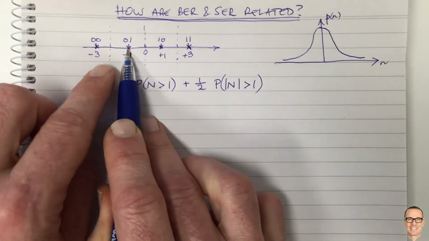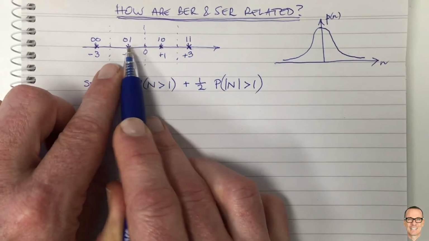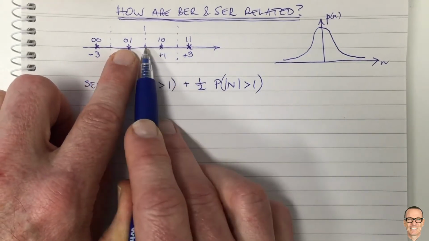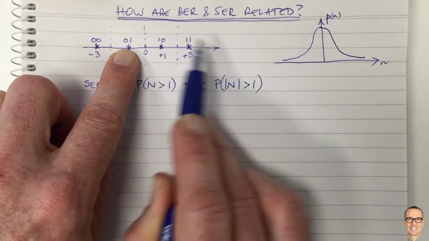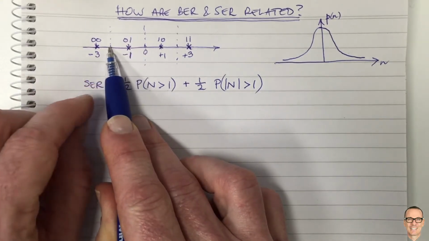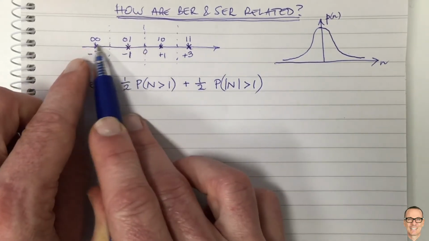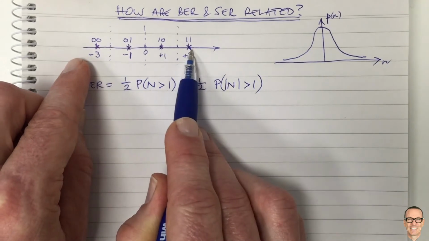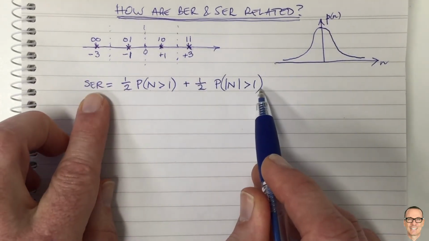So if you sent this symbol and you've received this symbol, but the noise was either bigger than 1, so it would have come on this side, or less than -1, so it would receive on this side, and then you would be decoding a different symbol. So this is the symbol error rate.